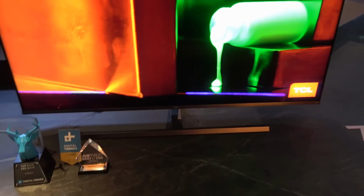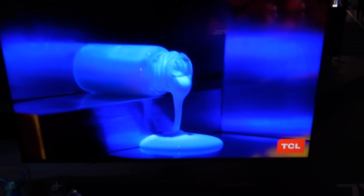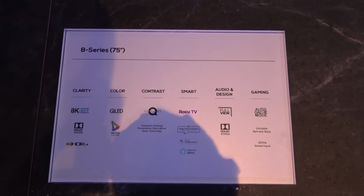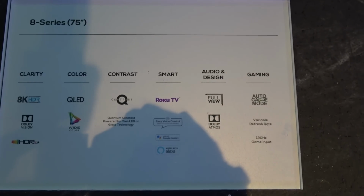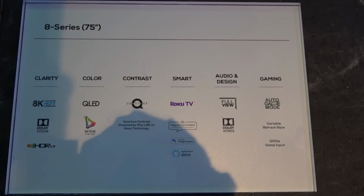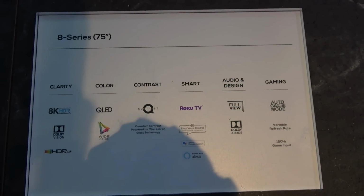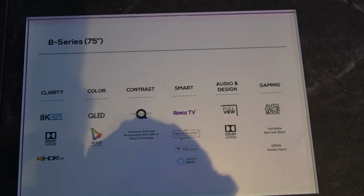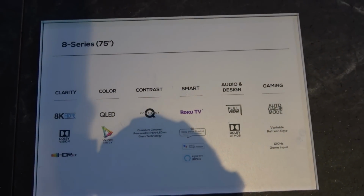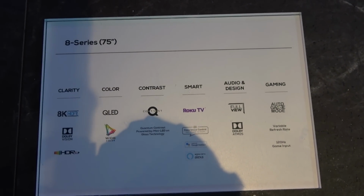You got that center pole there in the bottom that really helps them stand out. And then with this beautiful color, it really does line up. It's QLED. Here, let me see if I can zoom in on this 8 series 75-inch TV specs here. A few cool features here. 120 hertz refresh rate, variable refresh rate, which is really nice, where if you're playing a video game, often during the gameplay you see different refresh rates. A cutscene may have a different refresh rate than the actual game. This will fully work with that.